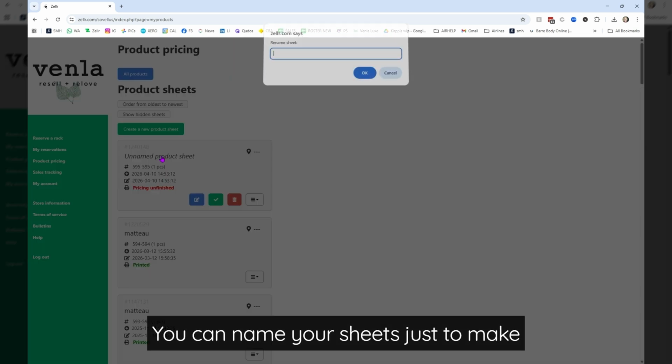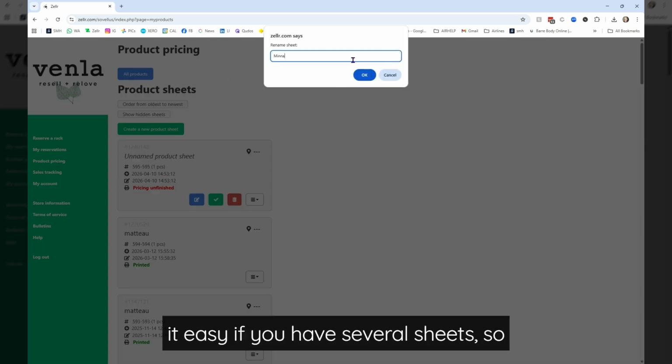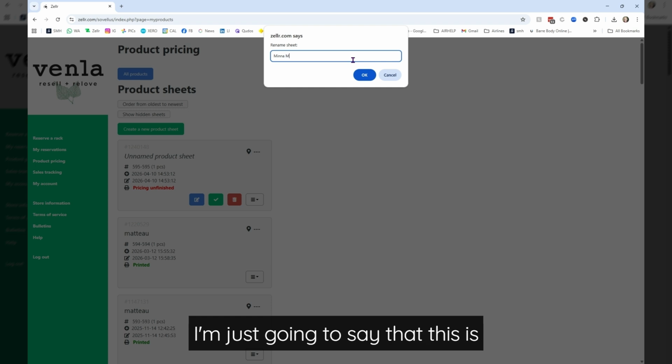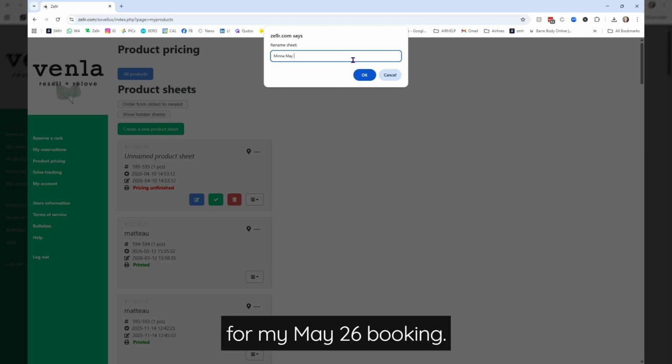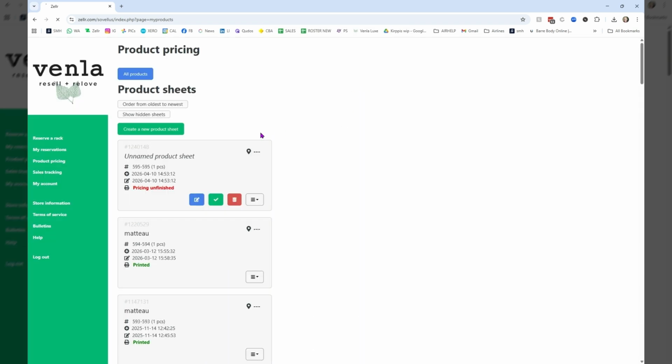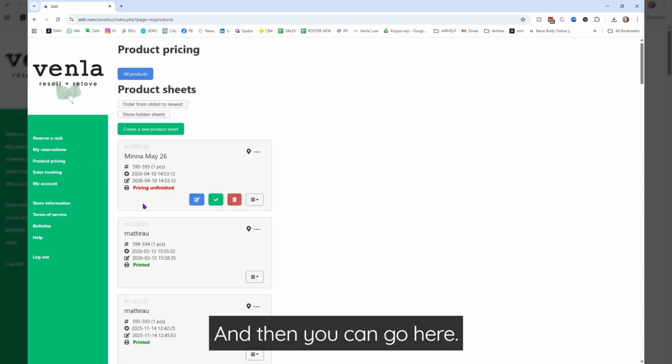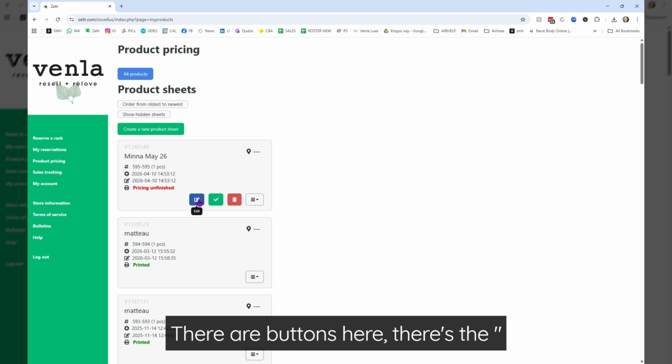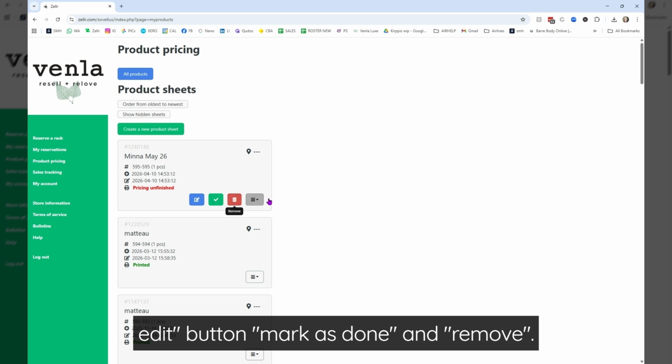You can name your sheets just to make it easy if you have several sheets. So I'm just going to say that this is for my May 26 booking. And then you can go here. There's buttons here. There's the edit button, mark as done, and remove.